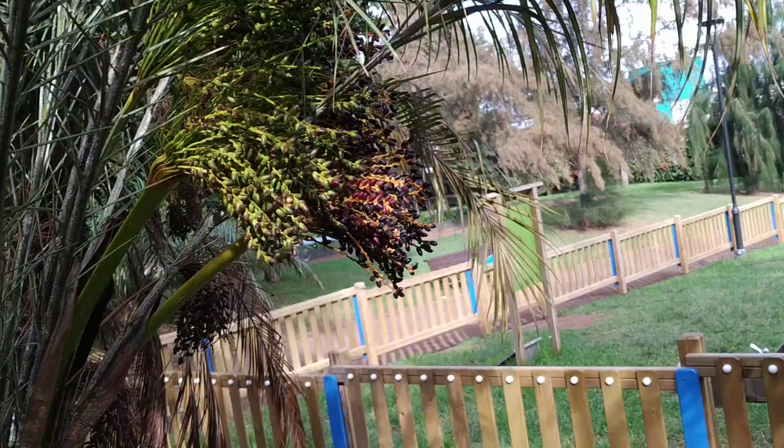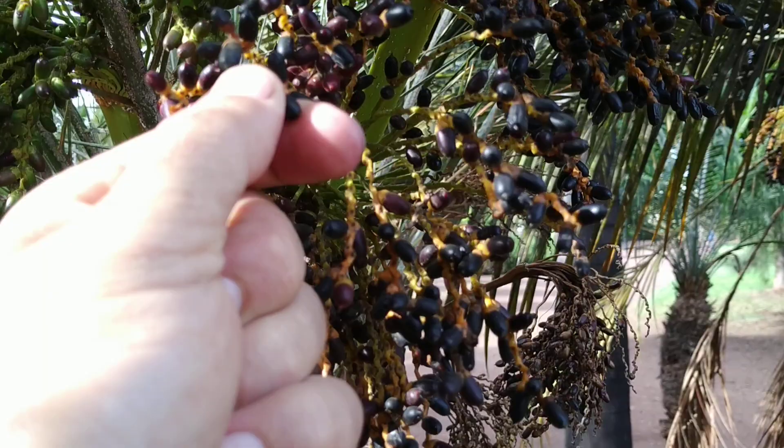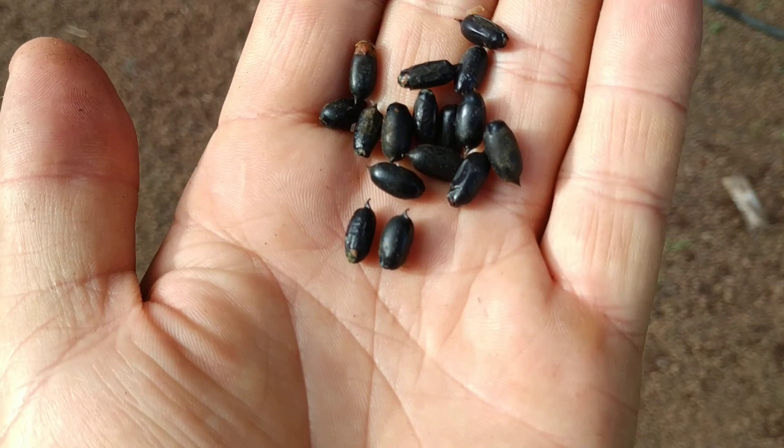However, yesterday in the botanic garden I tried some Phoenix senegalensis, and yes it was similar, but the fruit were maybe three times the size of those. Look at those tiny dates — I have no doubts that they are ripe, but they are really tiny. So I'll try them, and maybe they are something different, or maybe the variation in size of Phoenix senegalensis is quite noticeable.